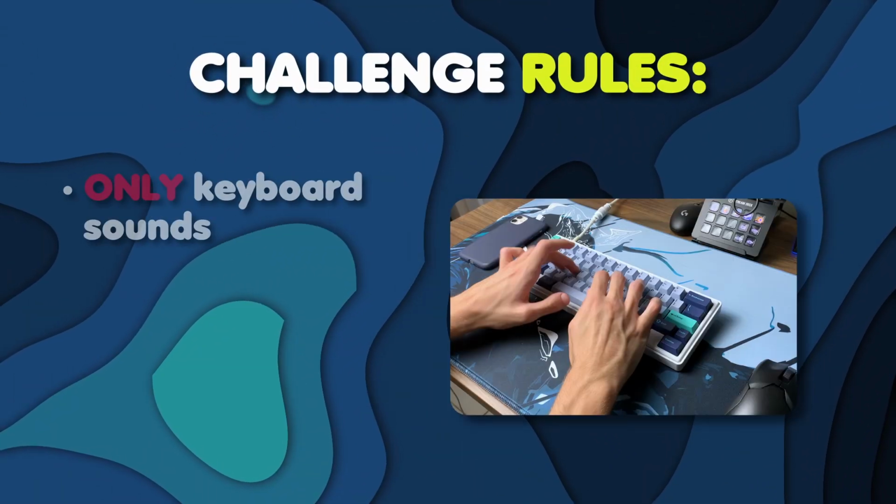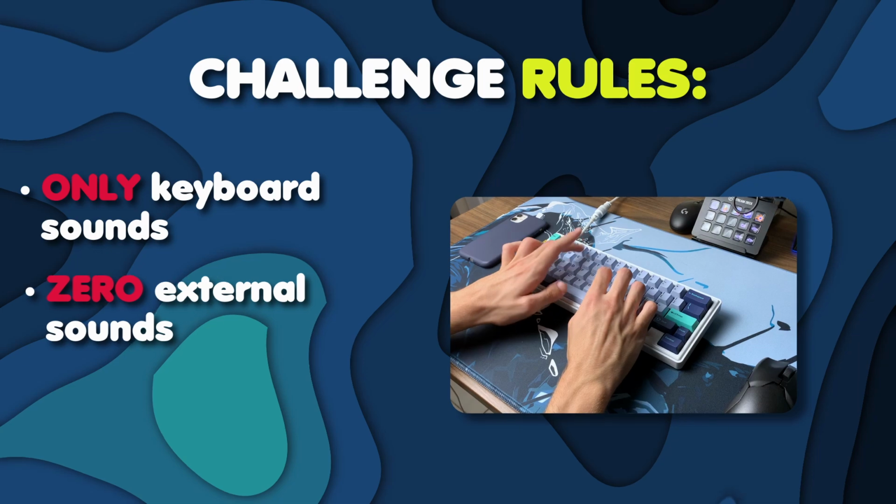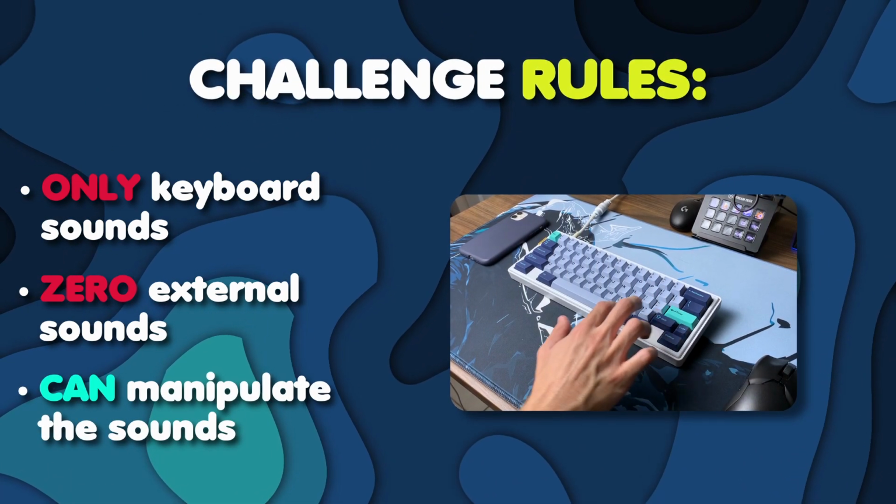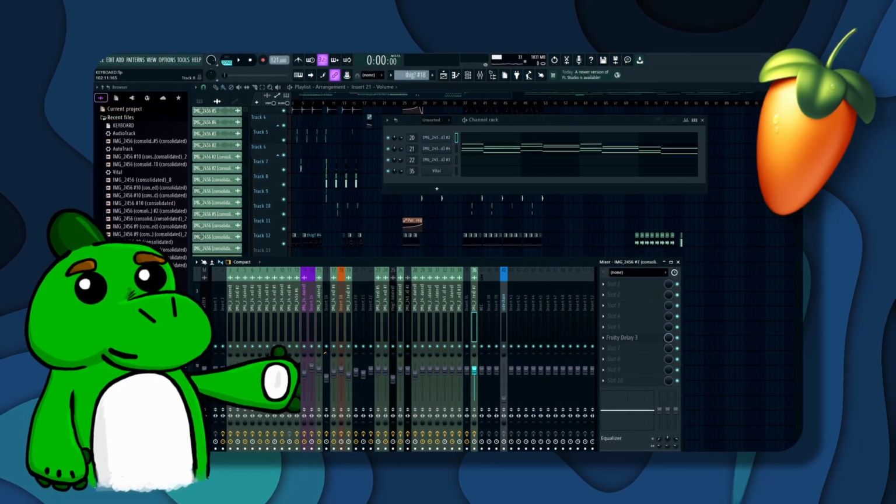Okay, here are the rules. All I'm allowed to use when making this song is the keyboards from the recording I had. Not a single other sound is allowed to enter the project. All I can do is use these sounds and manipulate them however I see fit. And now it's time to get into FL Studio and see what we're working with.